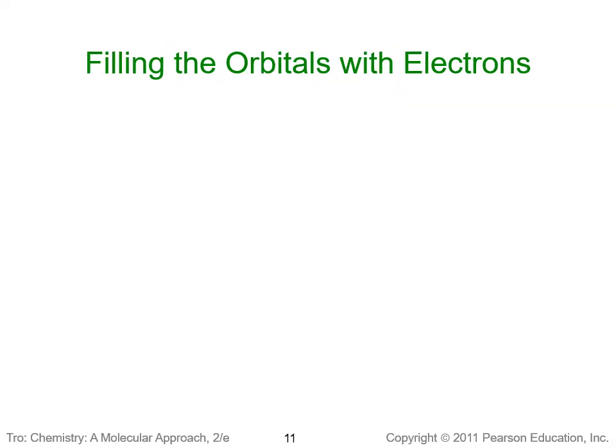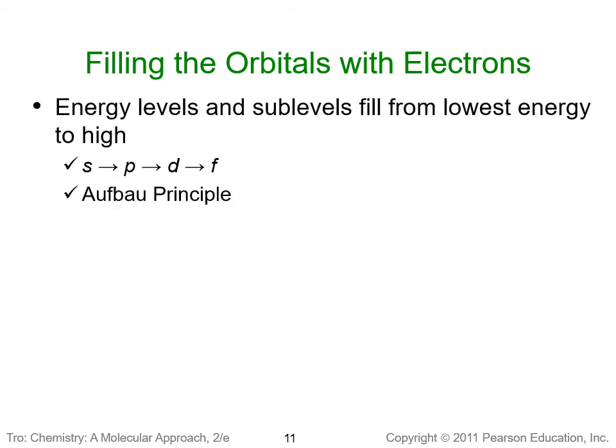Our orbitals with electrons, we've already talked about the Pauli exclusion principle that says that every electron has to have a unique set of quantum numbers. We also have a couple other rules that we need to follow. So one is that we always fill from the lowest energy to the highest energy. This is called the Aufbau principle, and that means we start with the s orbital. Once that's full, we move to the p. Once the p is full, then we go to the d, and finally the f, from lowest energy to highest energy.